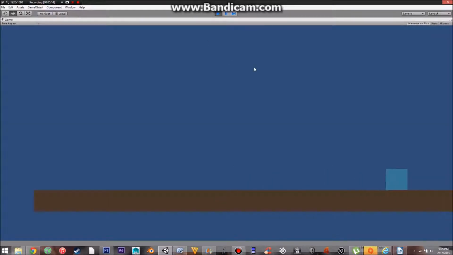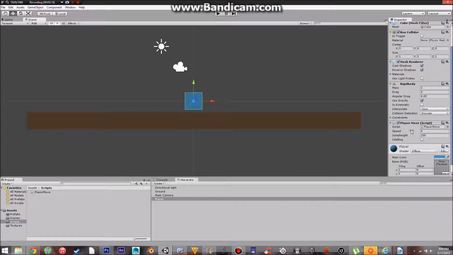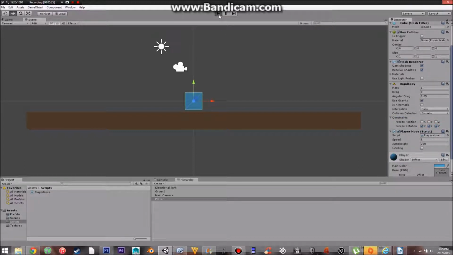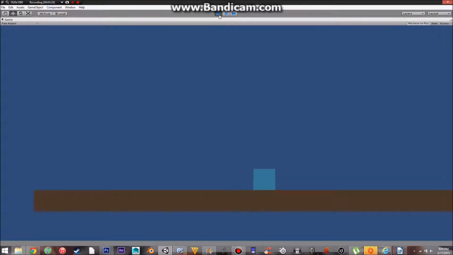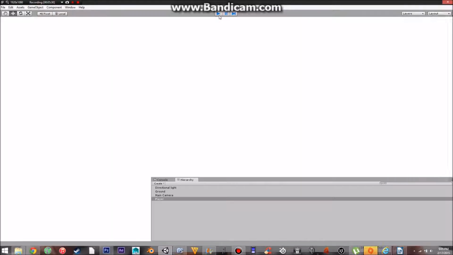As you can see, the character's rocking back and forth a bit. That's because we need to come to our rigid body, go to constraints, and freeze all of our rotation constraints. Now if we come back into the game, press play, it's much smoother.